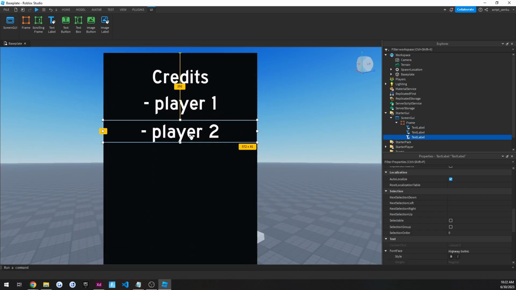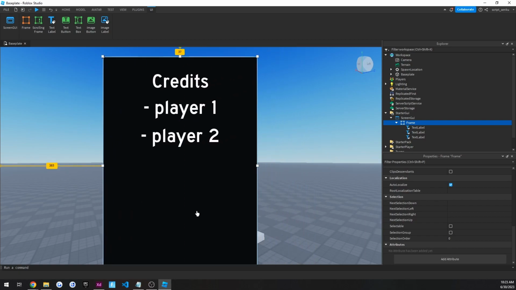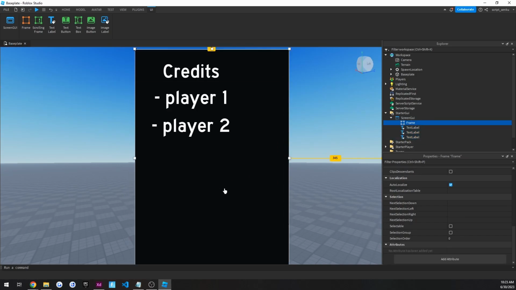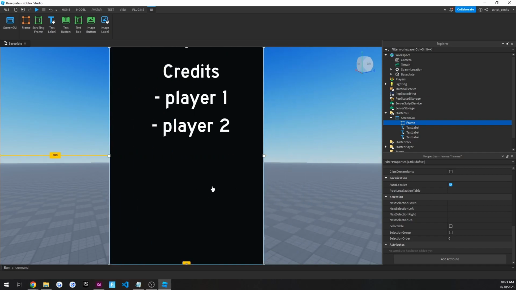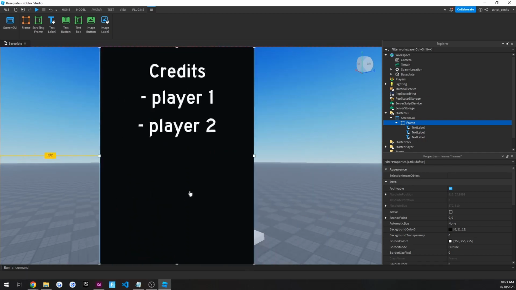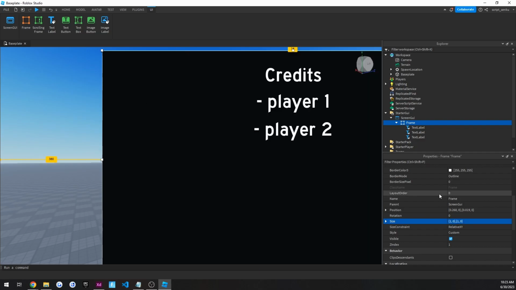If you just want to move one text label, you can just click on it and drag it like that. But because you put them inside of a frame, you can just move the frame around and the text labels will also move. Now if you didn't use a frame and you did that, if you move the frame, it's not going to affect the text label, because now all the text labels are children of this ScreenGui. So if you move this around, it's not going to affect it. But if you take these three and put them inside the frame, then you can move this around. So that is primarily why a frame would be useful. And if you want this to take up the whole screen again, all you've got to do is change the size and change the position.